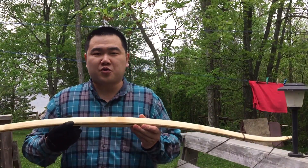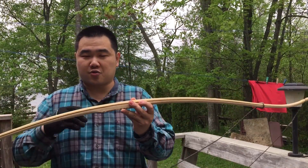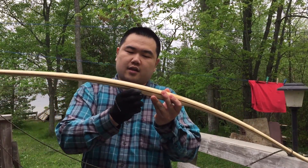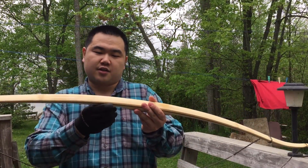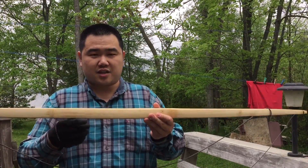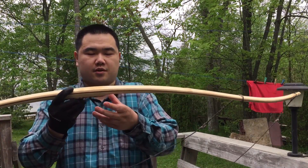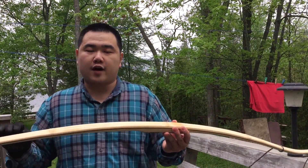It's Jack from Historical Archery, and I've got something really special — this is the bow I'm going to use for my Chinese crossbow. The other prods I had used fiberglass; this one has no fiberglass. It's multiple layers of bamboo with hickory. Apparently hickory is available in China, but the specific hickory here is American hickory — it's pretty hard to get specifically Chinese hickory. The core is Ipe, though you could use mulberry or some other kind of core. So this is basically a bamboo-wood laminate bow without fiberglass.